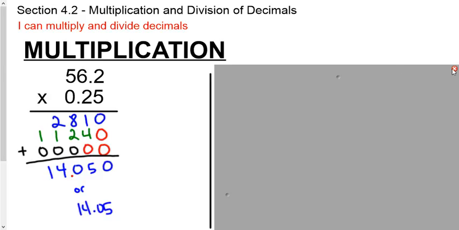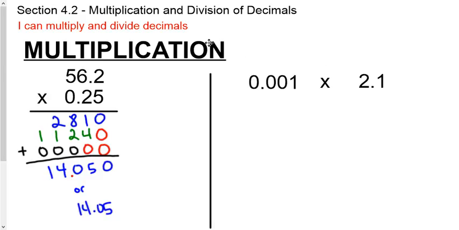14.05. When we take a look at these types of problems, though, again, it's just important that you take the time to line your numbers up. See how mine are lined up nice and vertical on top of each other, and just not be in a rush to make a mistake. So 0.001 is smaller than 2.1, but it's got more numbers in it. So I'm actually going to place that on top. And let's go through and do the same again.